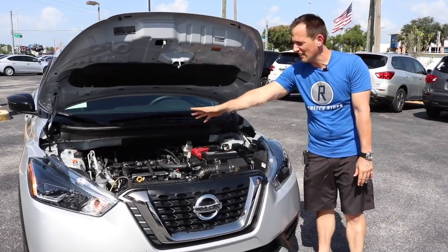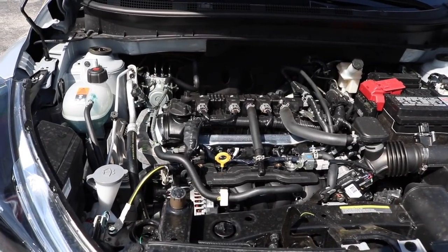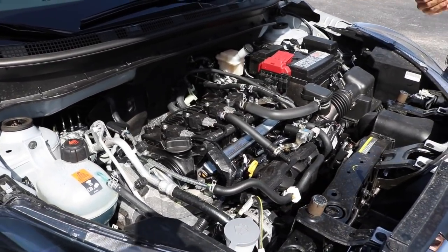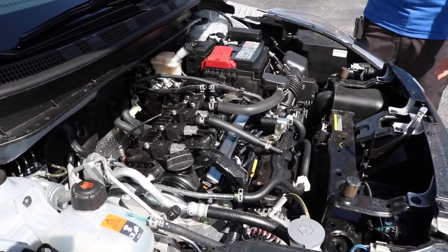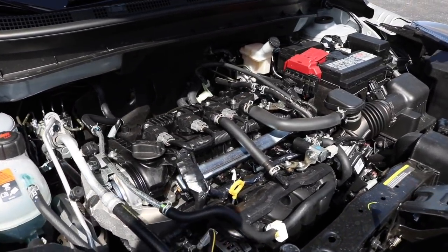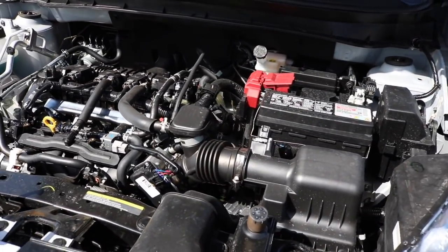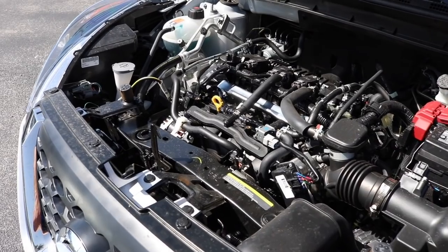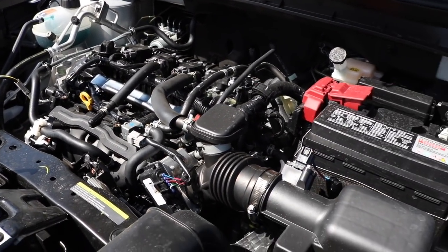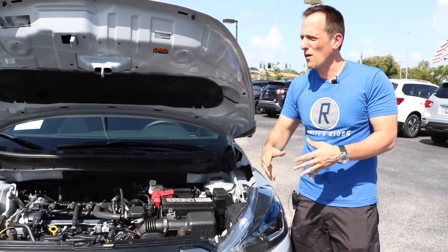Here's the engine. Like I said, lots of room in there because this is a small engine. It's a 1.6 liter. It's putting out about 126, 127 horsepower. It's mated to that CVT. I'm not a big fan of CVTs. I rented a Nissan Rogue over my trip to Utah, hated it. This one, it's the same kind of story, but it is what it is at the end of the day. If you're looking for a car, MSRP at $21,000, I don't know what else is on the market in that kind of price point with this kind of style.